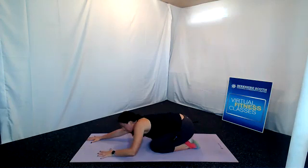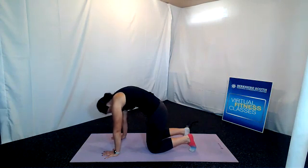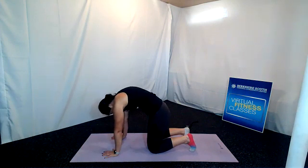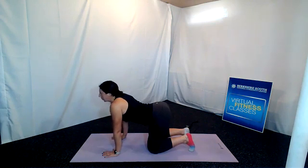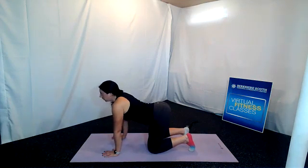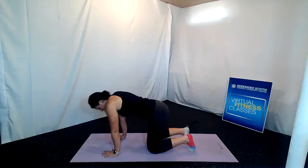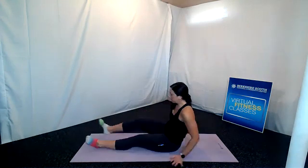And then back to that cat-cow. Arch and sway. Tuck the chin, tuck the tail. Then lift the chin and lift the tail. And when you're ready, you can flip on over, sit up on your butt, extend both legs long.